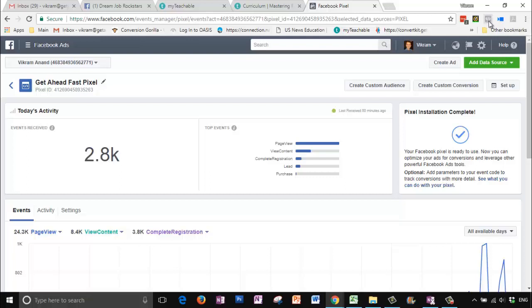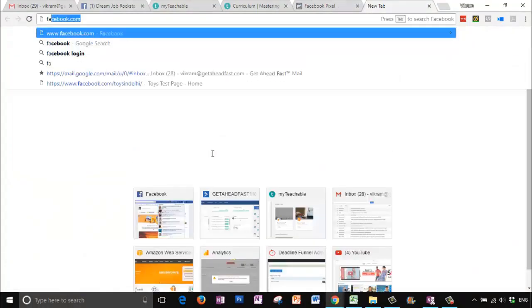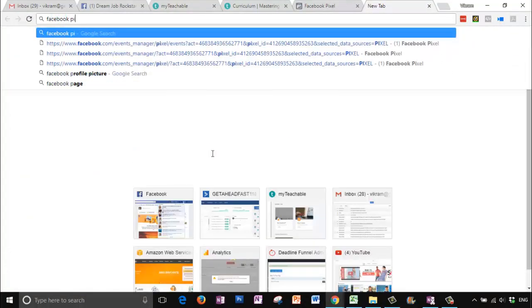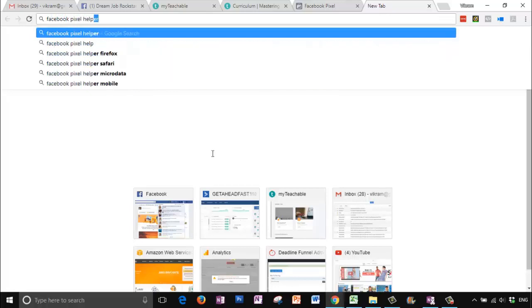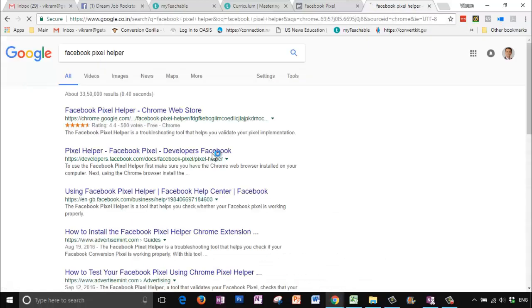Firstly, where did I get this from? You just type in Facebook pixel helper and hit enter. This extension is a Chrome extension in the Chrome Web Store, so all you have to do is go there.